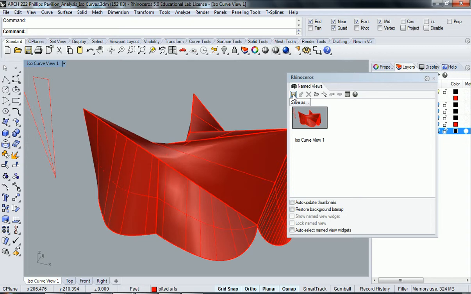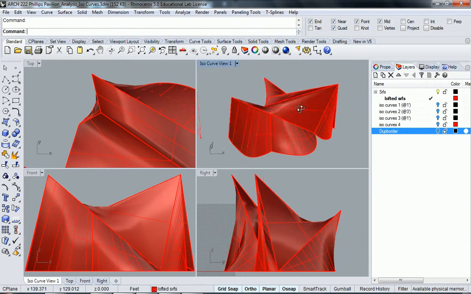So to make a new one, you want to hit save, and it's going to save your current view. Once you name it, which I named mine ISO curve view 1, you'll notice that up here, this no longer says perspective. Now it says ISO curve view 1.